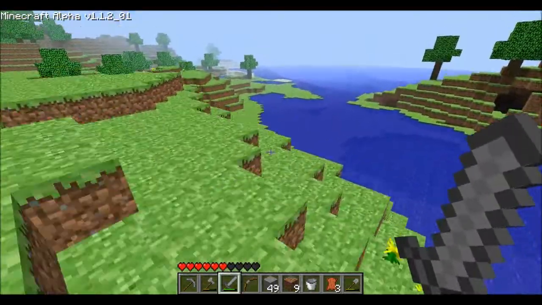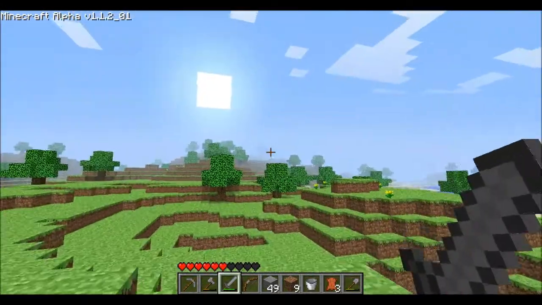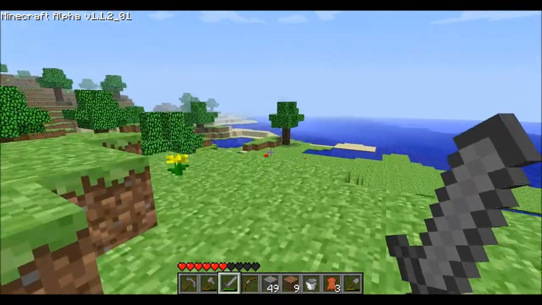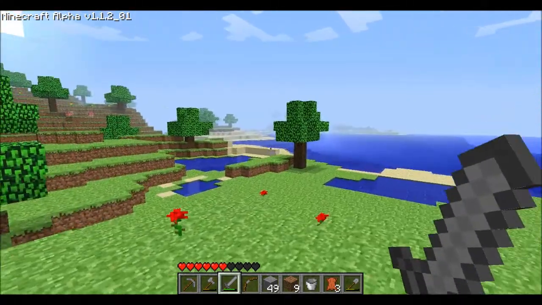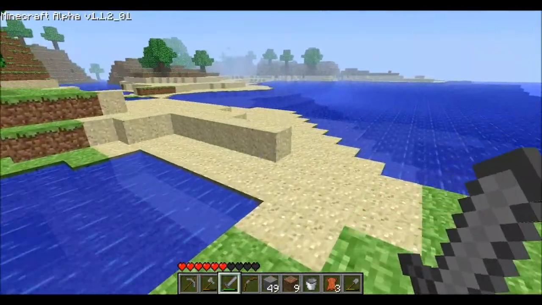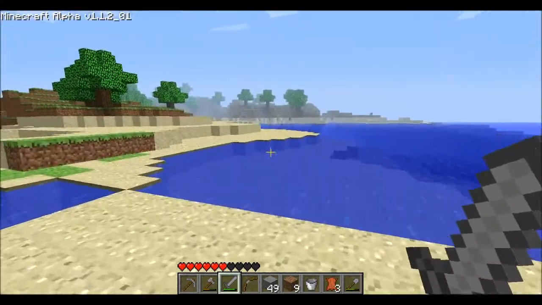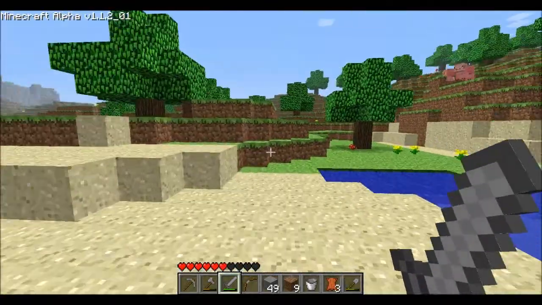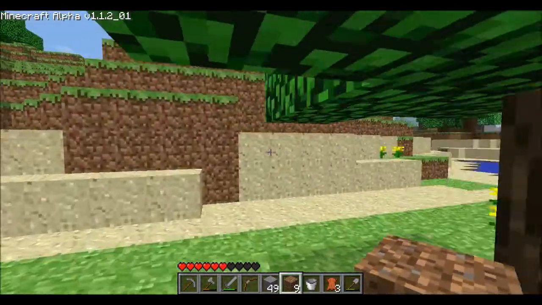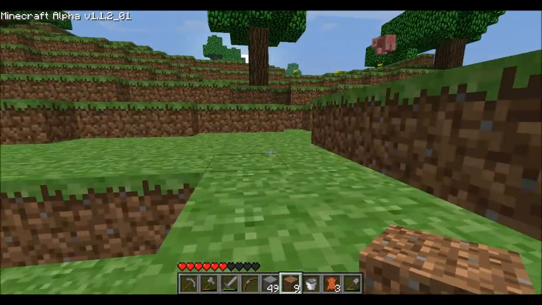Okay. I got like one leather out of that. Pretty bad. Okay, so I'm just gonna go explore for a little bit. I'm gonna try and find something cool. Let's see. I wanna find some clay, because I've never found clay in any of my worlds. Ooh, mushroom. Ooh, and it's a red one too. Cool. Generally mushrooms are near each other, but there don't appear to be any mushrooms near that one.